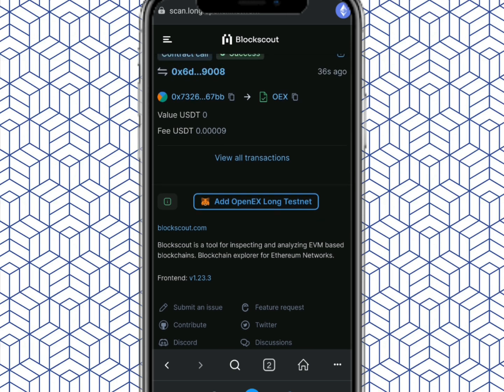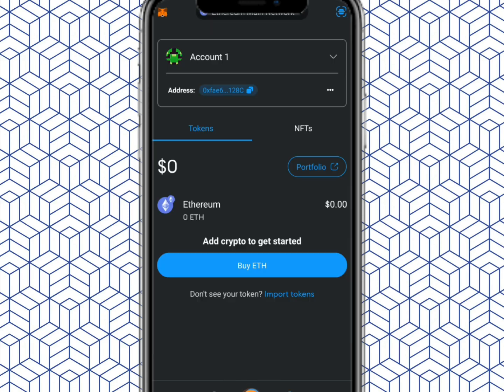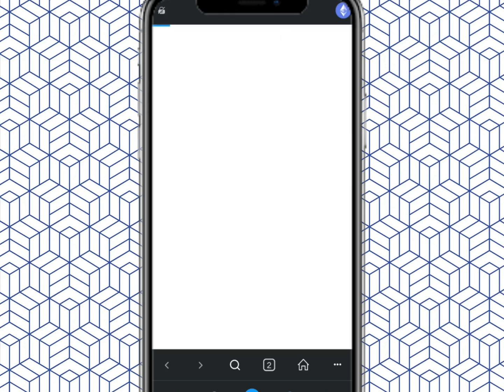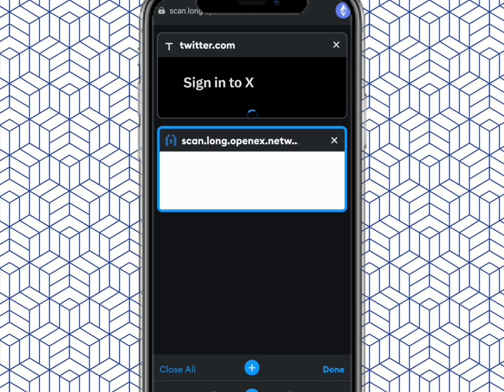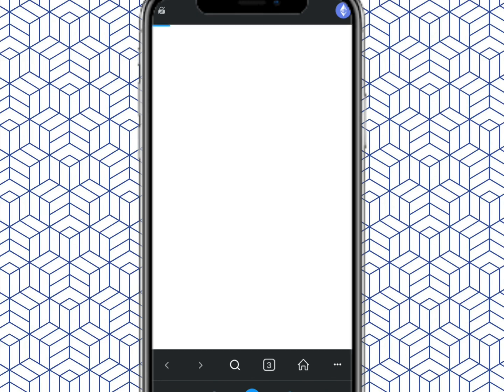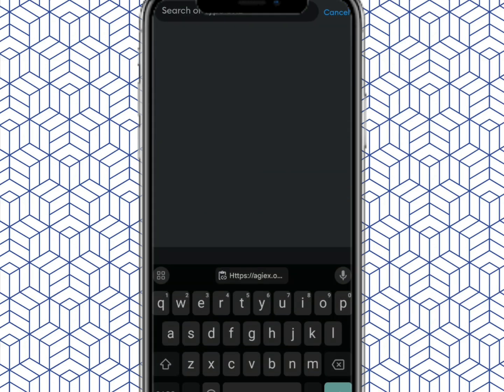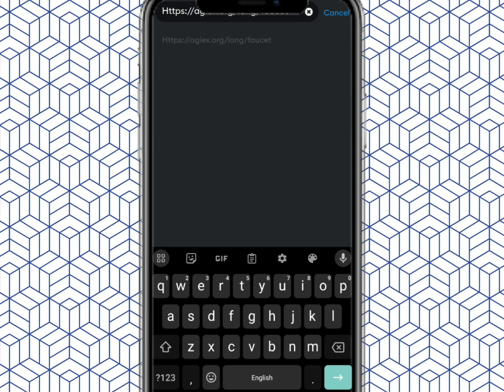Okay, let's go to the second stage now. So guys, all you need to do is check the description of this video again. You will see another link, which is ags.log.faucet something. You see the link there. So you come back to the browser again, and then it will load. You have to click on open another tab, then paste that link, which is ags, here. Ags is their new robotic link.